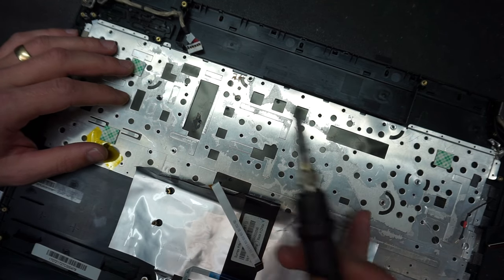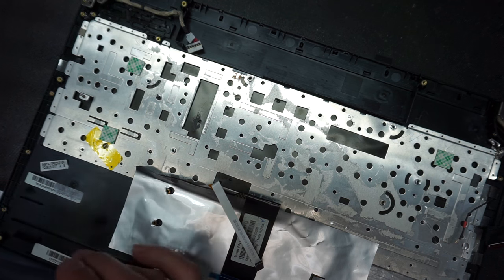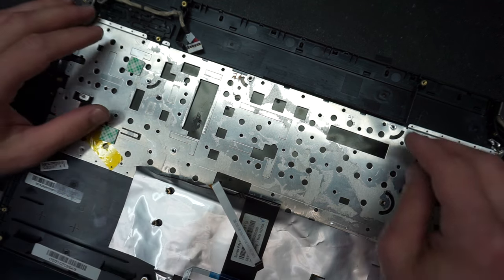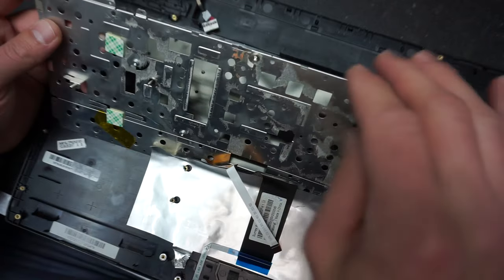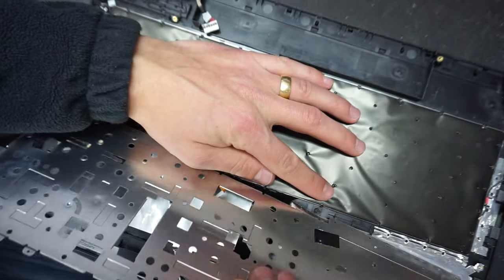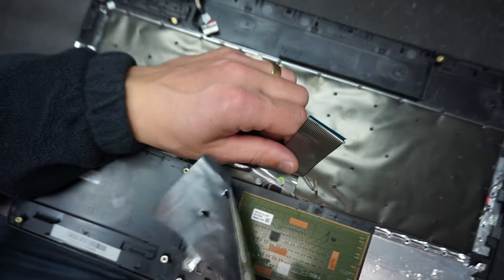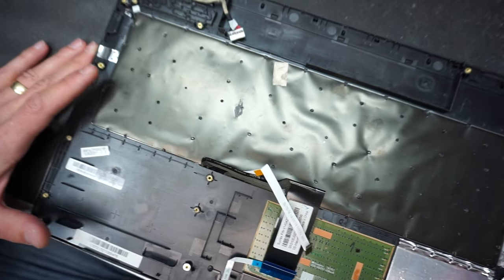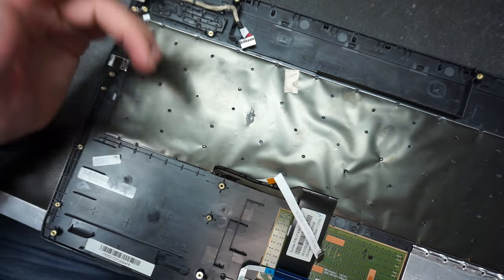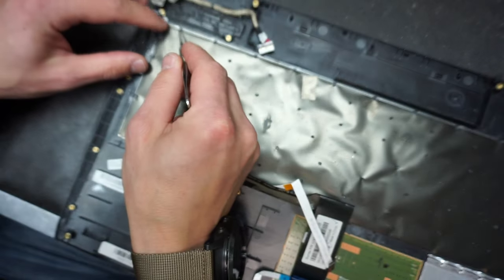That would be a better idea, because when you melt it, you don't destroy all the leftover plastic, so it can be put back together later using the same solder gun. Once you do that, the back metal plate will come off, which will expose the actual keyboard. As I was saying in the very beginning, based on previous experience, most new computers don't use screws inside the keyboard, but rather plastic rivets holding the keyboard in place. Each one of them will have to be removed.